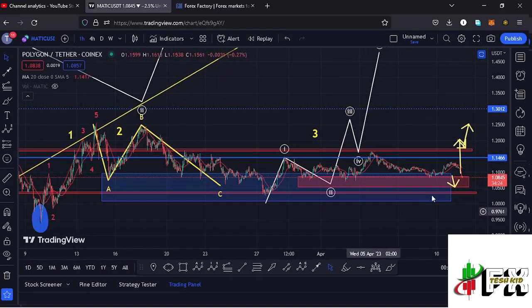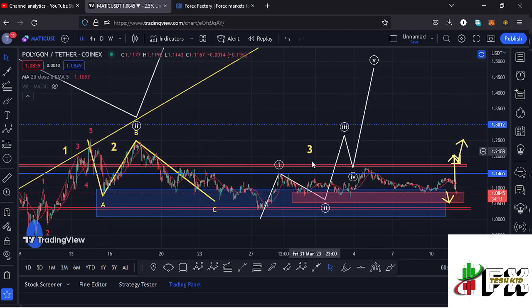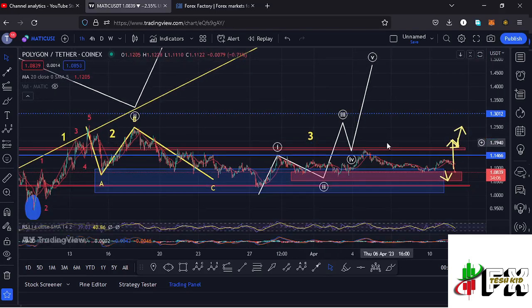And now the primary scenario on the short-term scenarios is that whatever we are seeing is the formation of this wave 3, where I'm expecting this micro Elliott wave count to continue unfolding, having the wave 5 fully maximizing the formation of this wave 3. So that is what I'm expecting here on the short-term scenarios.